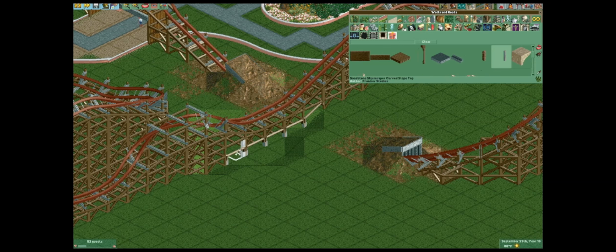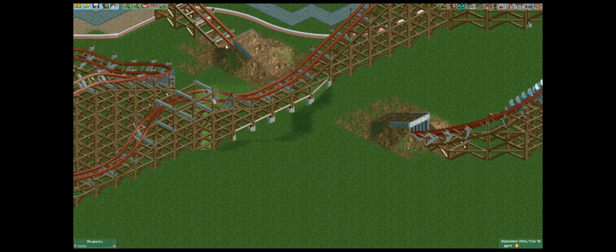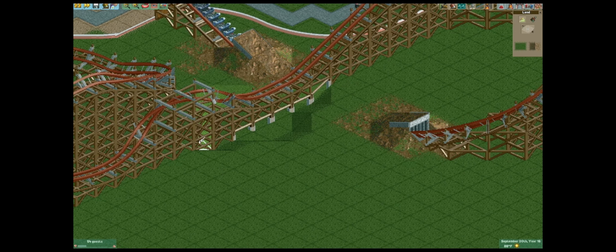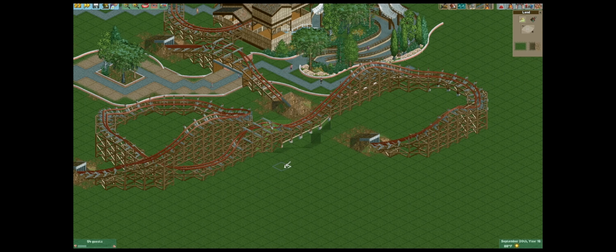1, 2, 3. And this footer's a little taller. That's how you can kind of get away with that. It's going to look a lot more natural, I think, once you put foliage and stuff around. I had this whole conversation already. Oh, look, that's even lower too. I might just do this whole area.